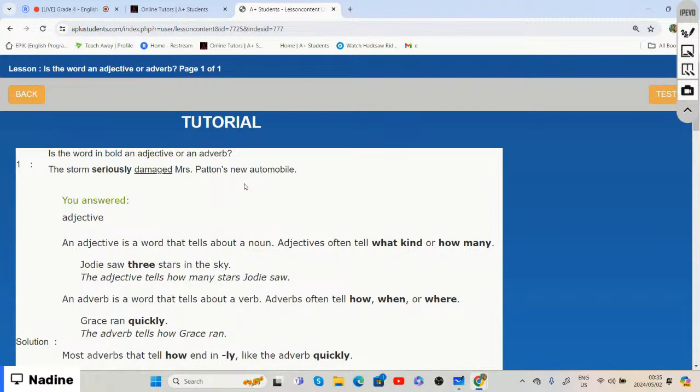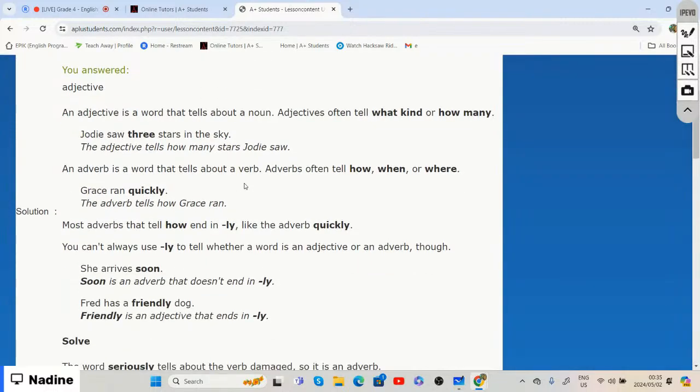So the storm seriously damaged Mrs. Patton's new automobile. So seriously, is it an adjective or is it an adverb?